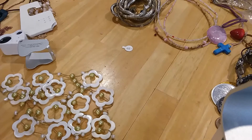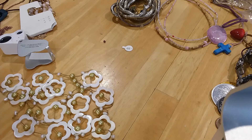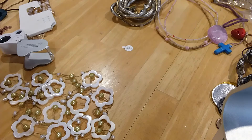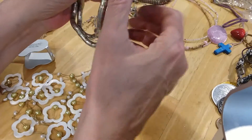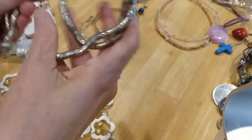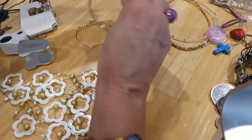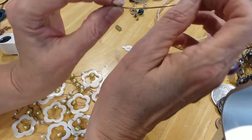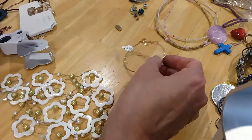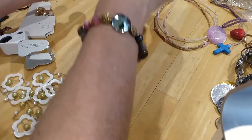Oh, I heard something drop — I hope it wasn't one of those. Here's one that was left out. It's hard to find them on this wooden floor because it's so variegated in color. Here's one of those freeform necklaces that you can shape any way you want — make a piece of art around your neck. Here's another bangle with some beading on it. Here is a pretty little anchor bracelet, very dainty — I like it. It is magnetic but it's still cute, and it's in good shape.